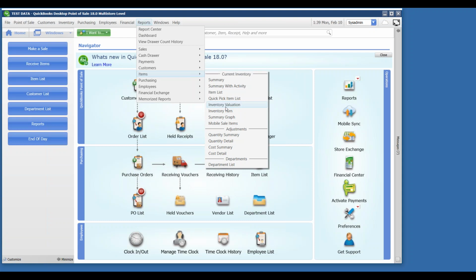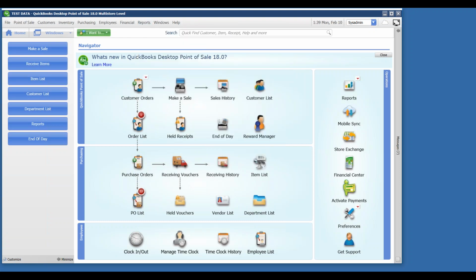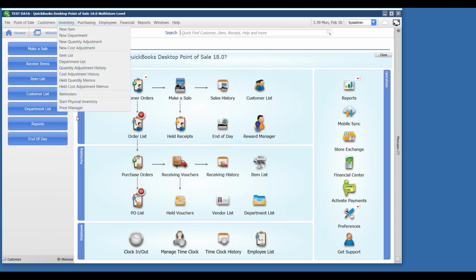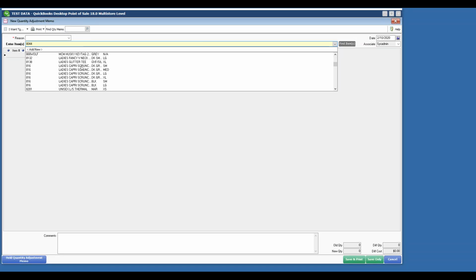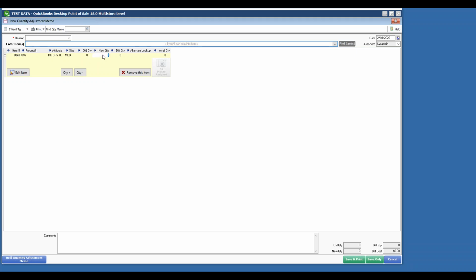Okay. And if I found some mistakes after it was all done, found some items that we didn't count, does it pay for me to try to go in and fix that? Yeah, certainly. If you found an item that wasn't counted or was counted incorrectly or whatever it may be, you don't want to go back in and start a whole new physical inventory to do that. What I would suggest doing is just doing a new quantity adjustment. Okay. If you do new quantity adjustment, you just enter in your item, whatever it may be, and then change your new quantity to the quantity that it should be.